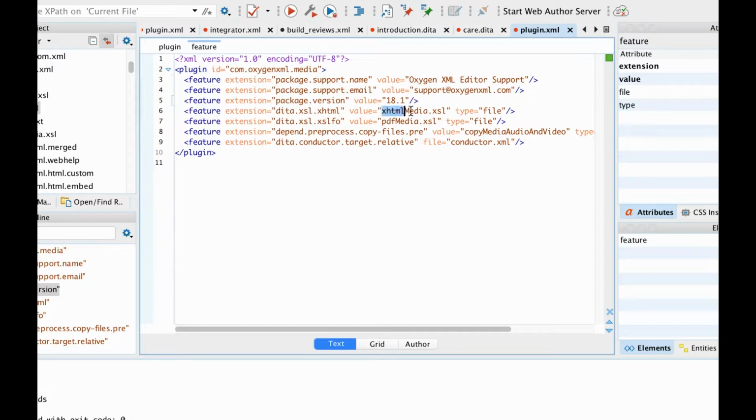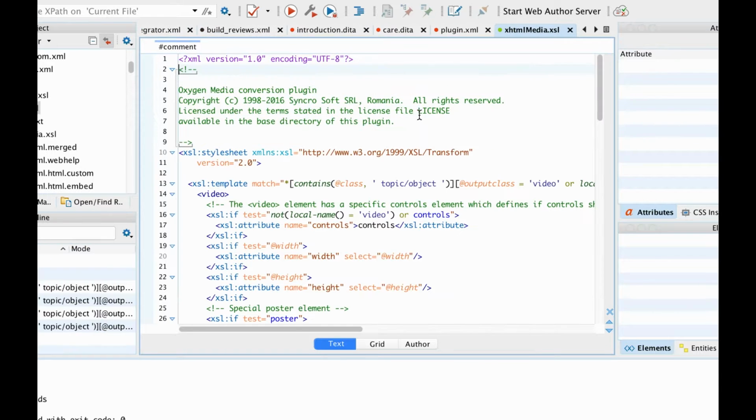One style sheet is contributed to the XHTML based processing, so it will be included along with the other style sheets which produce XHTML, and one is included in the step which takes DITA content and produces XSLFO output.